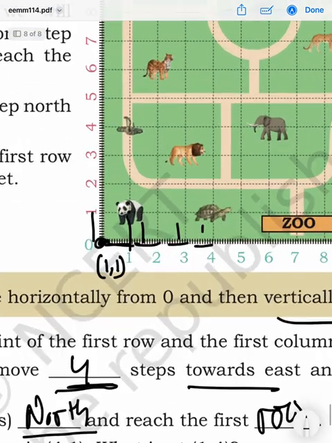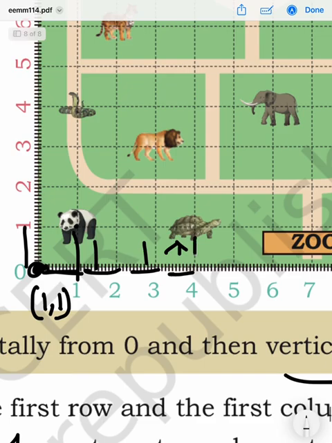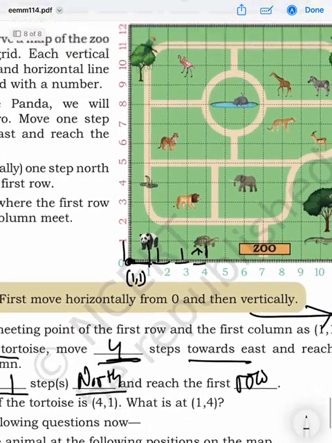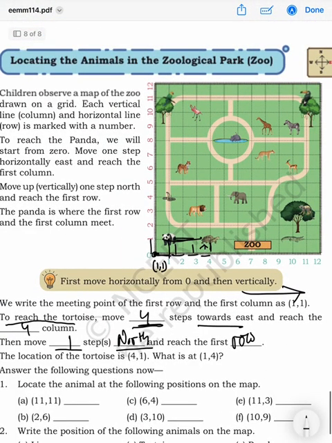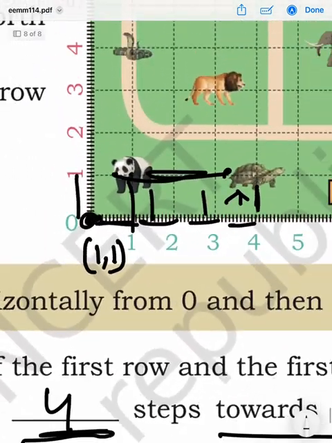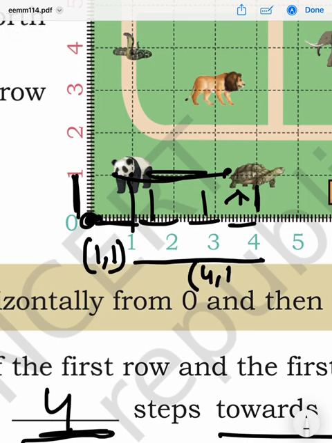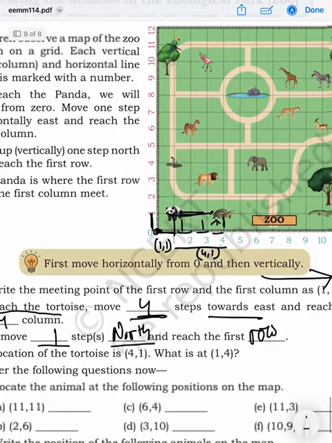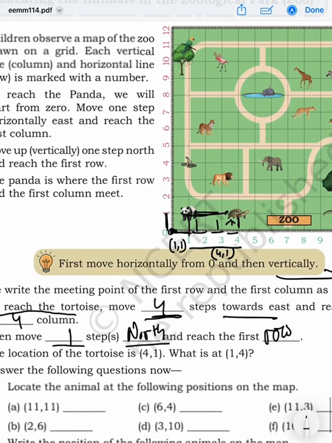We are moving now upside. So 1 step upside, this is the first row. The location of tortoise is, you can see here, 4 horizontally and 1 vertically. So its location is 4 1.